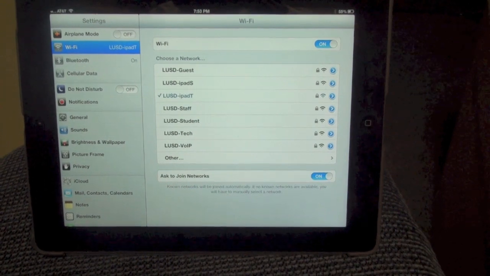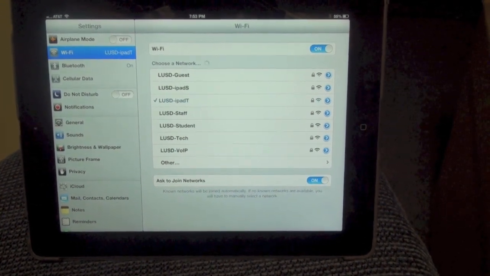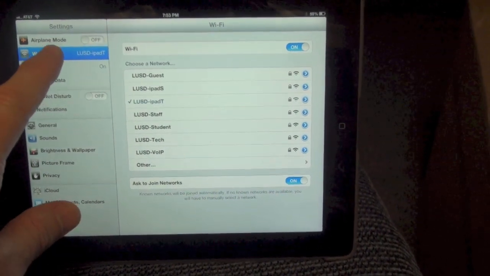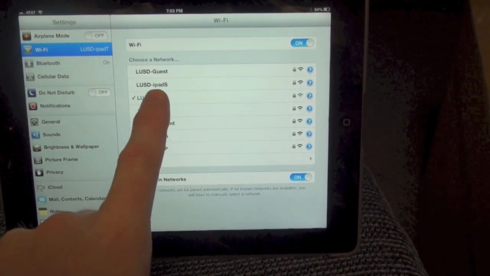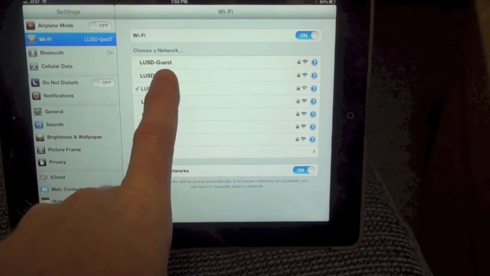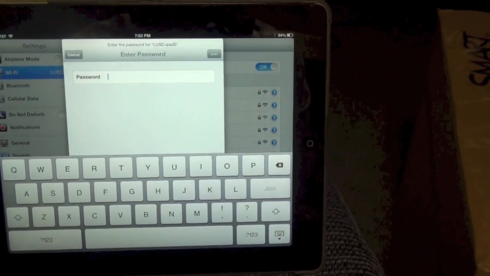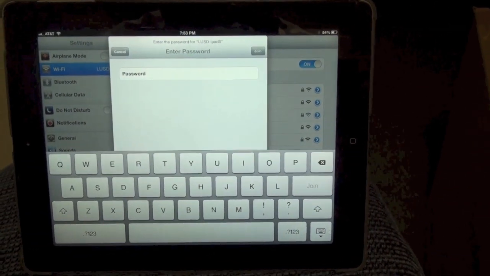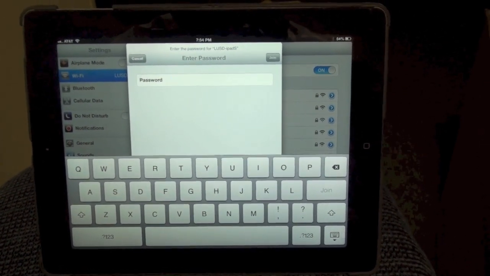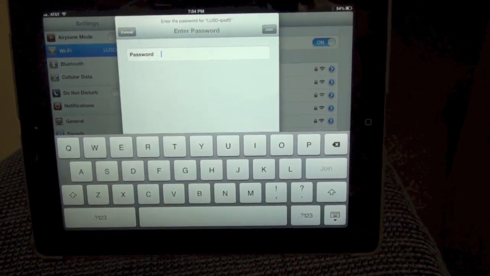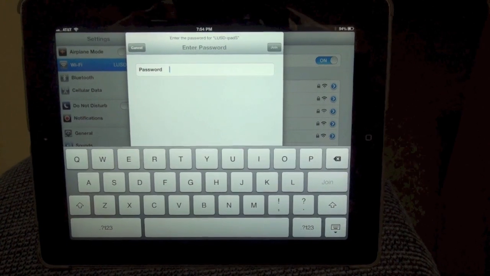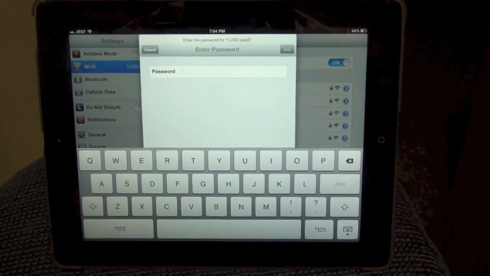You're now ready for the final step. With each student iPad, you'll open Settings, and at the very top, you'll select Wi-Fi, and you're going to select LUSD-iPads. The S stands for student. And here you will enter the password that we provide to you via email or via the slip. We can't put that online, but you'll enter it here, and then you'll click Join. Wait for the check mark, and you are done with that iPad. Just repeat this on each iPad in your set, and you are officially ready for use.